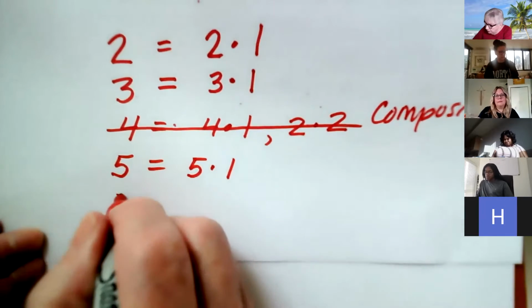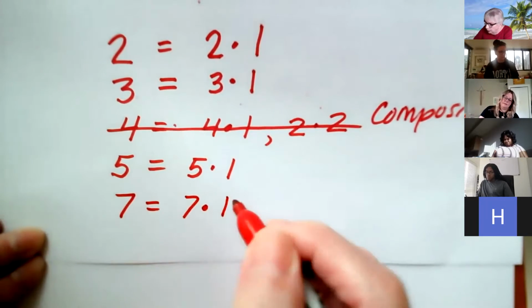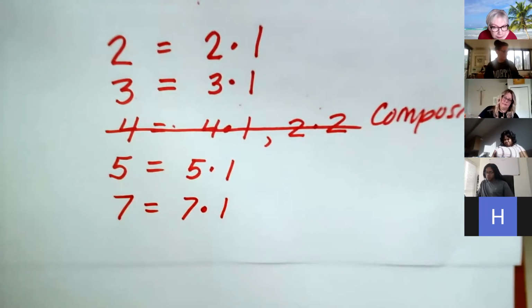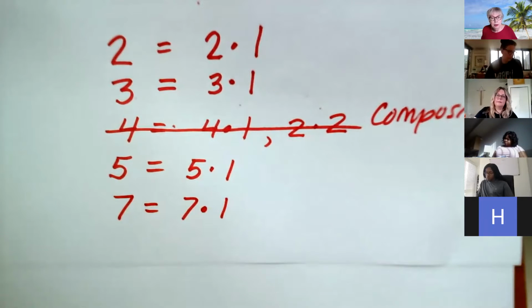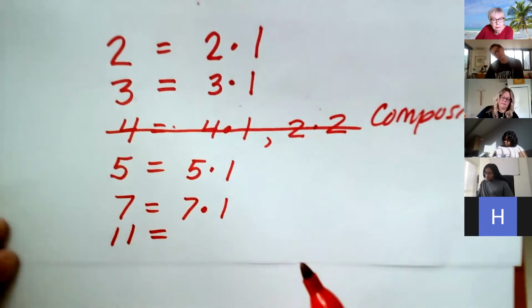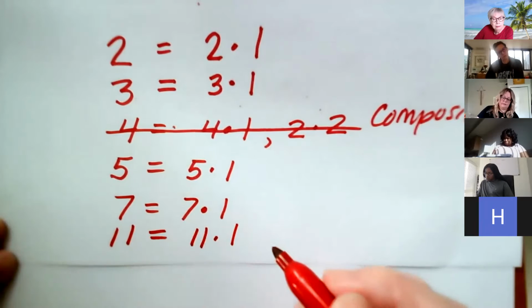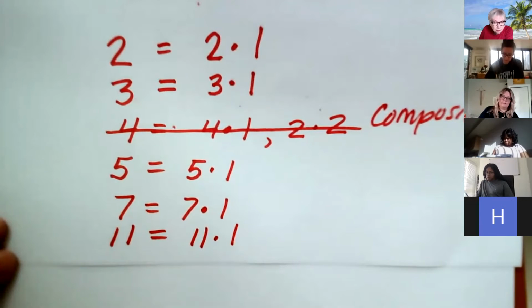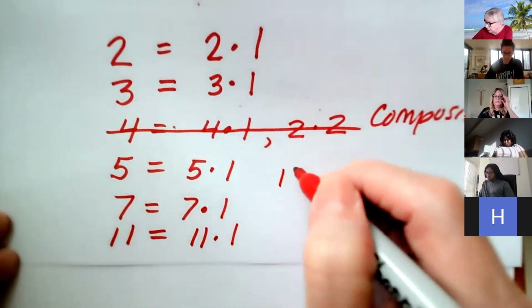So I'm going to look at 7. 7 times 1. If you can't think of anything else, it's prime, right? How about 9? 9 times 1, of course, but then you've got 3 times 3. That makes it composite and it's not prime. So what I'm going to do next, after 9, is go to 11. 11 times 1 is 11. That's the only way to do it. 11 is prime. I'm going to make us a beautiful list in a minute.